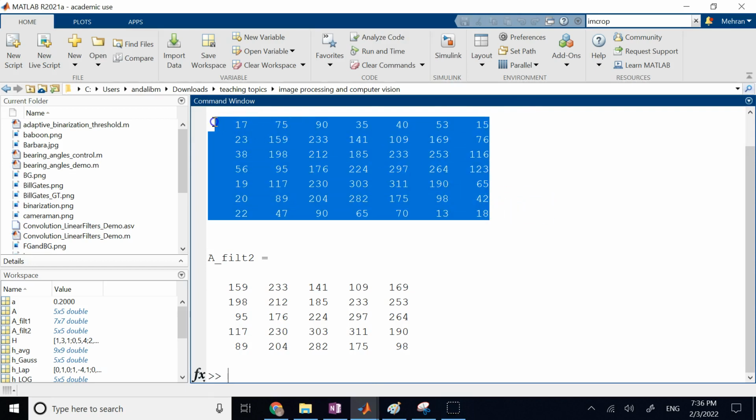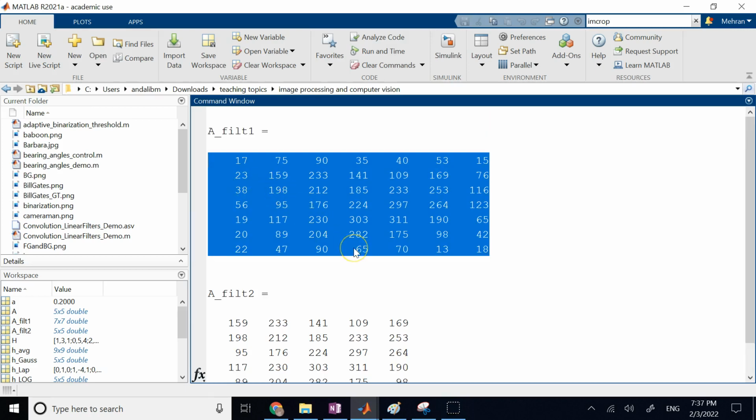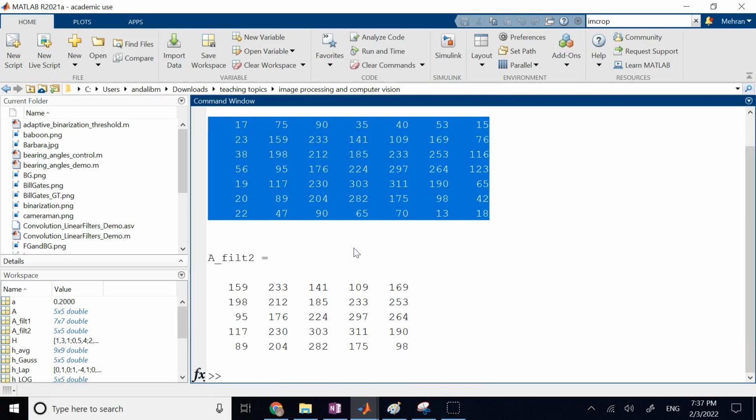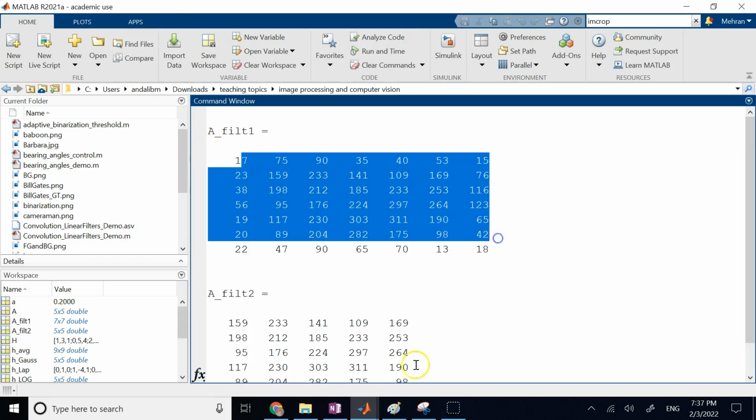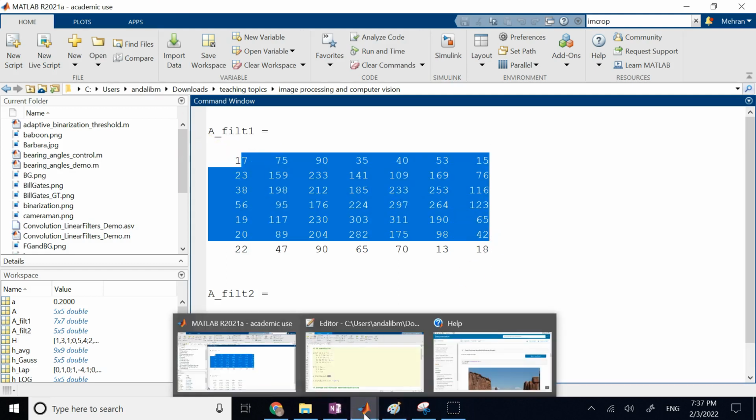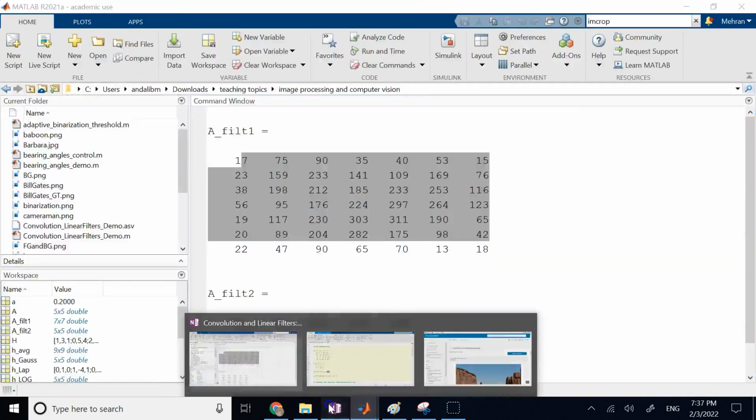And why is it that the size of this version of convolved is not 5 by 5, it's 7 by 7? Where do you get 7 by 7 from? Okay, so where does this come from? How do you determine the size of it? Let me answer the second question first.